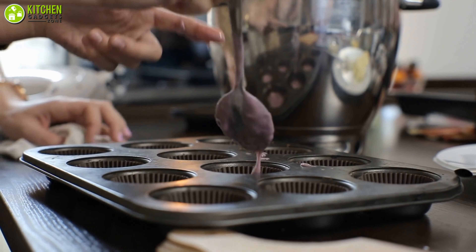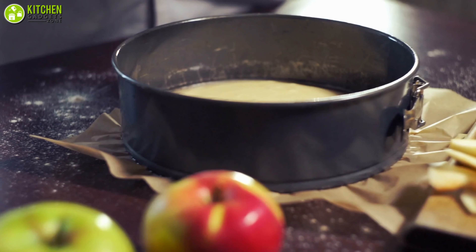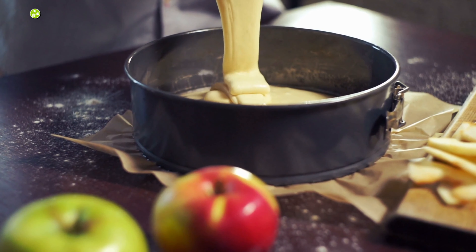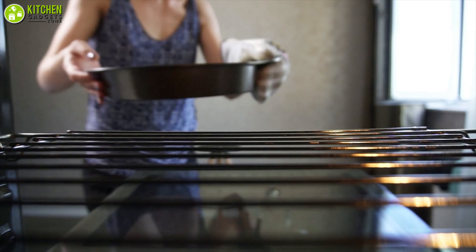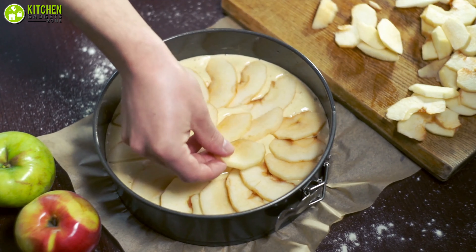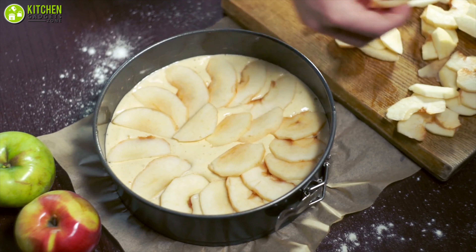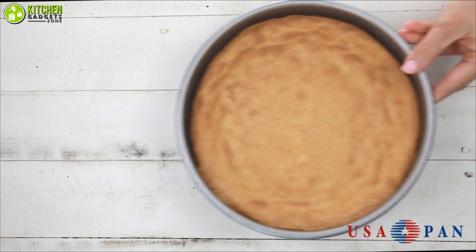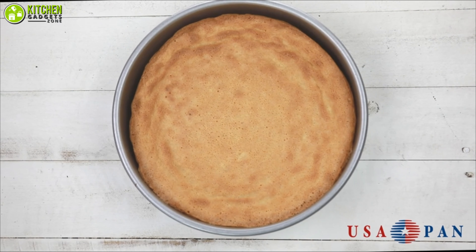The next step is baking it in a cake pan. As a beginner, you definitely need basic round shape cake pans to bake evenly. However, if you start by practicing with quality pans, your chances of failing will become slim. Besides, investing in a quality cake pan means you can make the best use out of it for years to come — no matter how many times you use it, it will serve your knack for baking tirelessly.